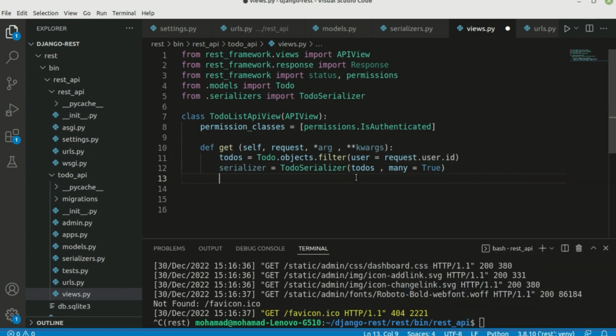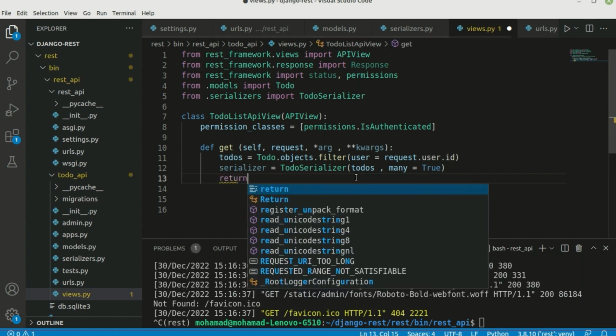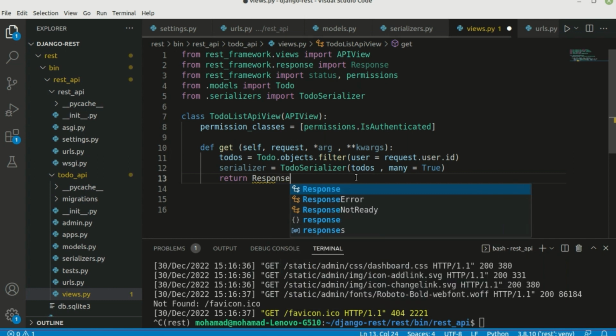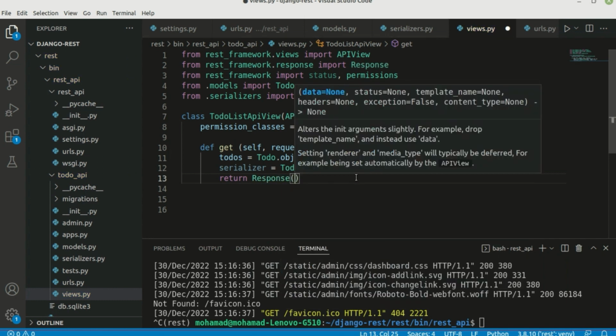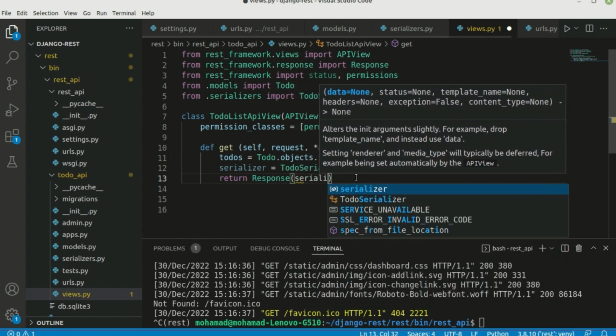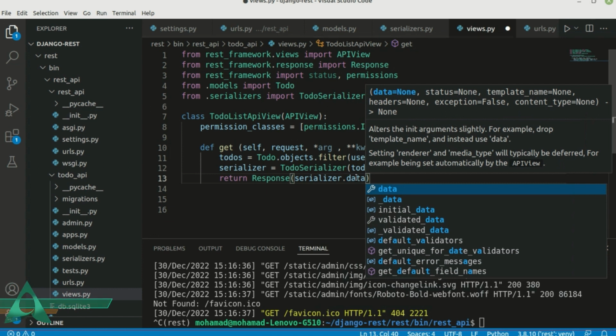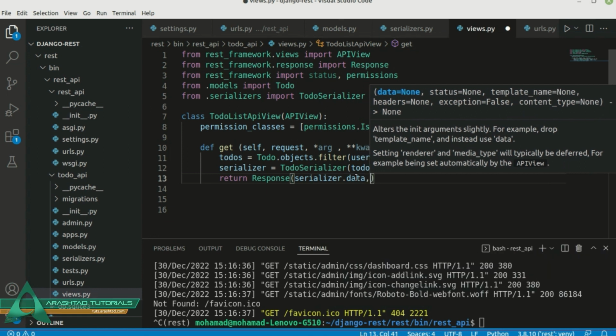And then we're going to return Response, and serializer.data is one of the attributes, and the other one is status.